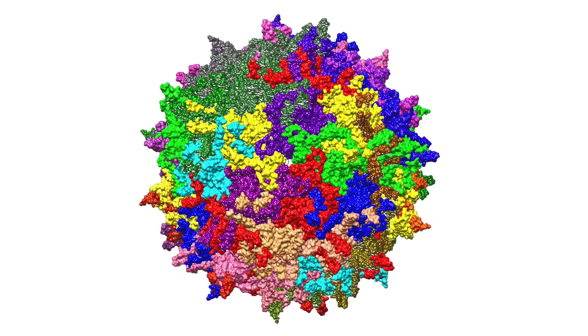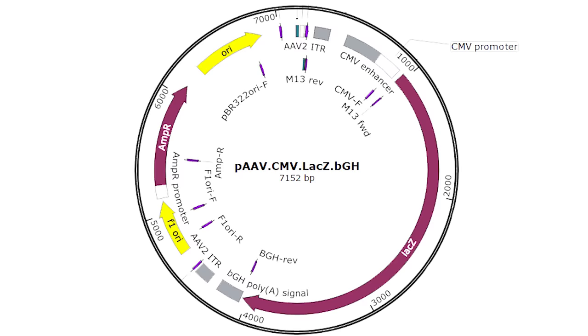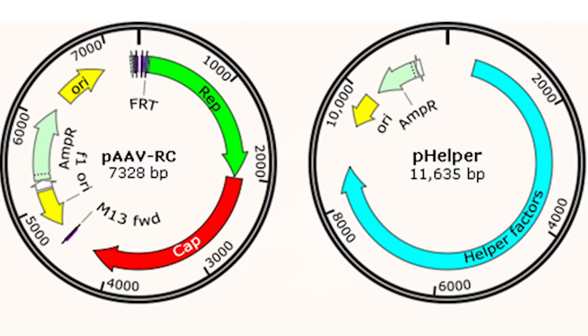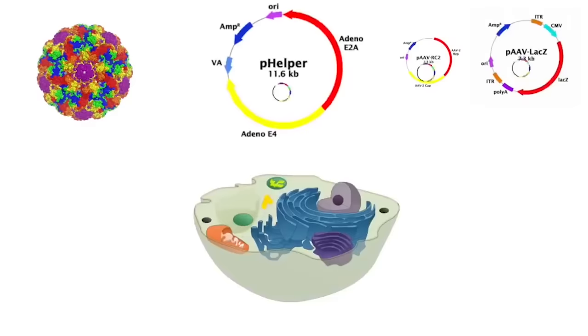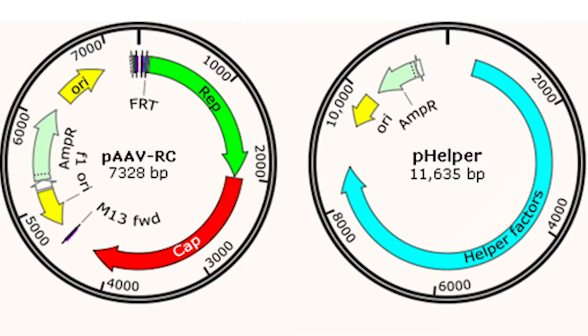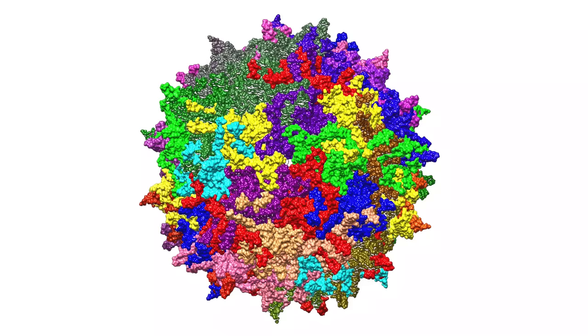The old version used a virus for delivery — specifically an AAV, or adeno-associated virus, which is actually the gold standard for gene therapy because it's so safe, which is why we chose it. Basically, you add special tags to the beginning and end of whatever DNA you want packaged into the virus — in this case the chunk with the lactase enzyme. You then take this DNA and two other pieces containing the genes for the virus's shell, and put them all into animal cells in a flask. The cells produce viruses filled with the DNA, which you then harvest for use in the therapy. Because none of the code for making more virus gets packaged, the viral particles can't replicate and are simply a delivery mechanism. While this is very effective, it's time-consuming, tedious, and can be very expensive.